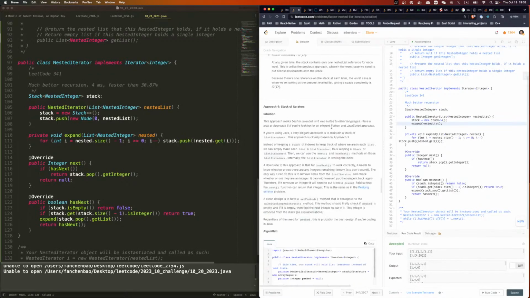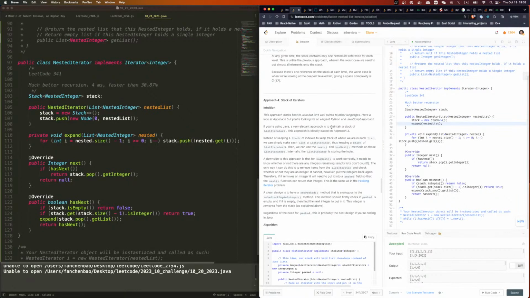Two stacks and a stack of iterators. A stack of list iterators.